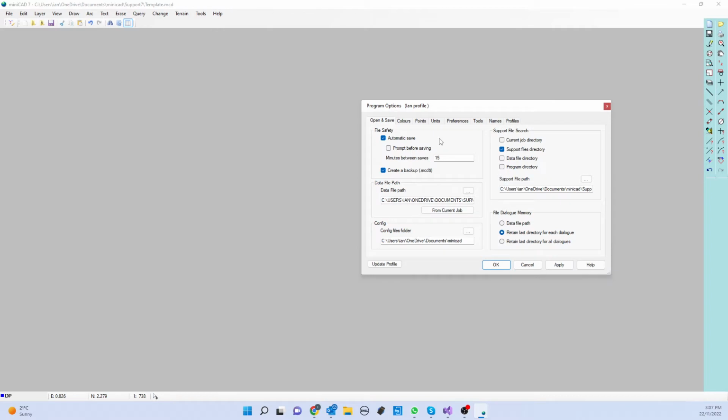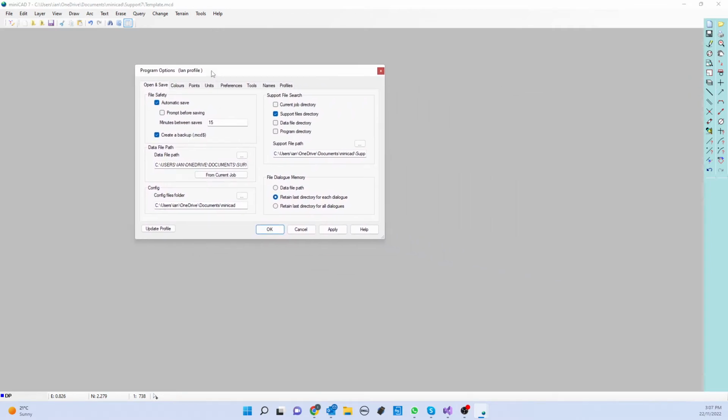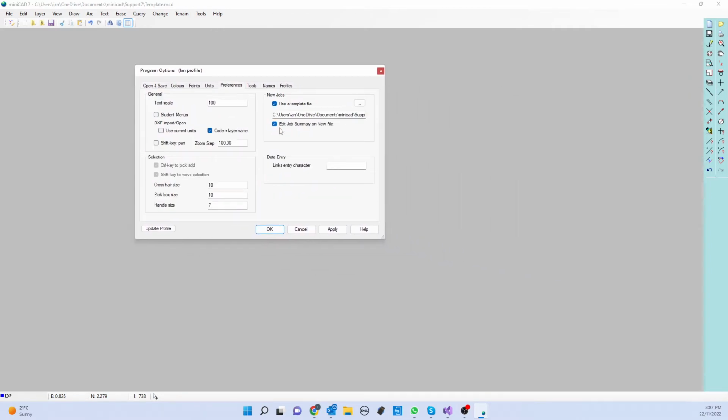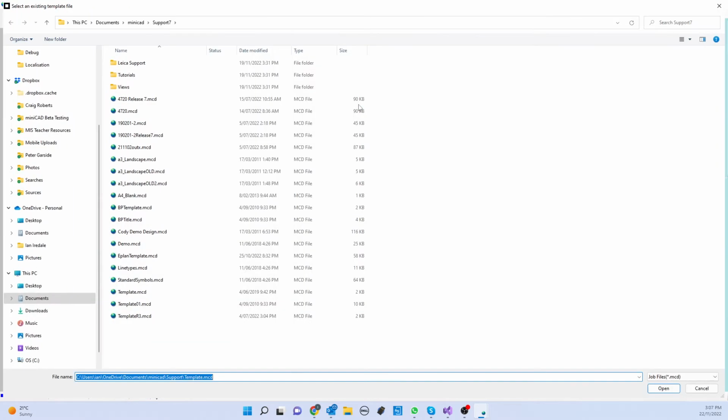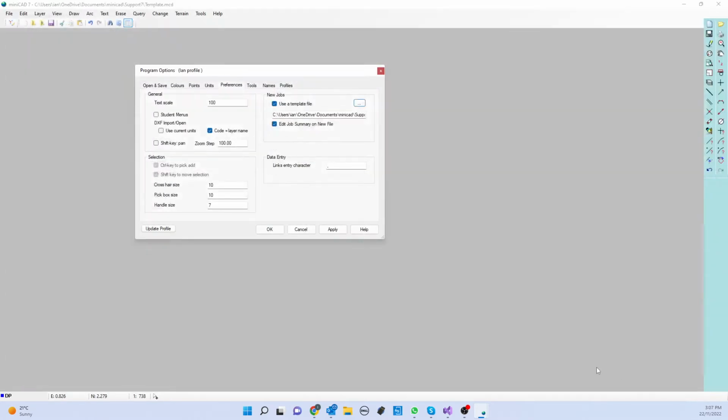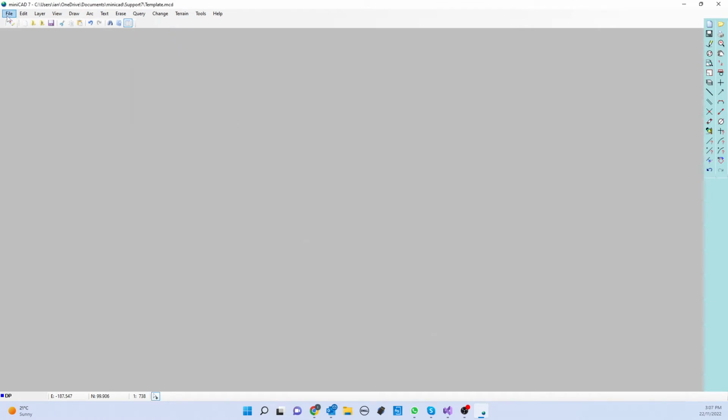I use that. And then to actually use the point selection, if you go into Tools Options, you'll see here under Preferences that I've got Use a Template File ticked, and if I have a look at the template file I've selected, you'll see down the bottom here it's template.mcd. So yeah, I just thought I'd show you that so people can make use of it. So now let's go back to our localization, which is here. I won't save the changes.